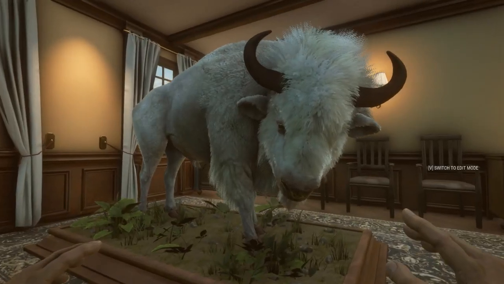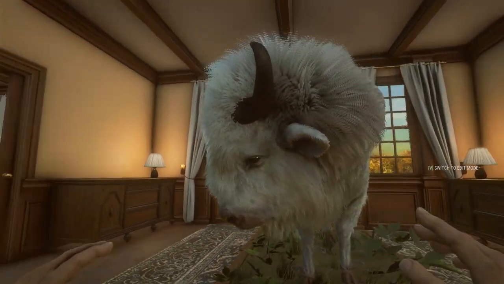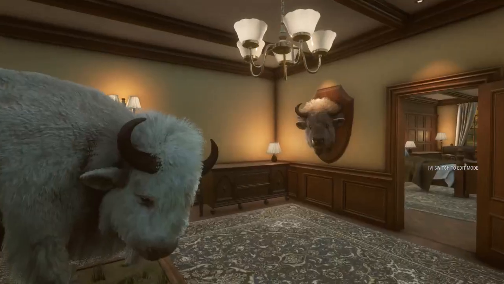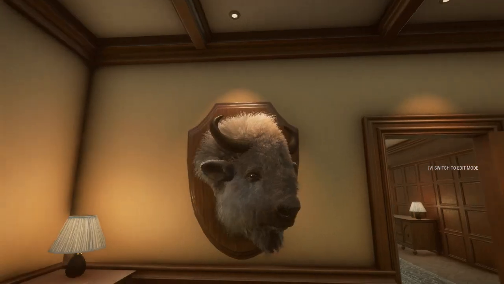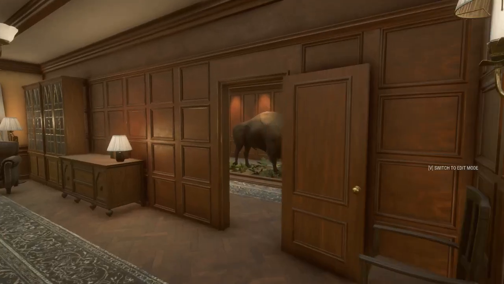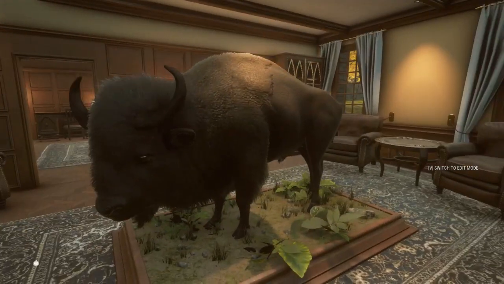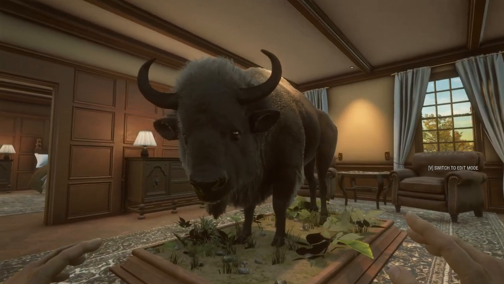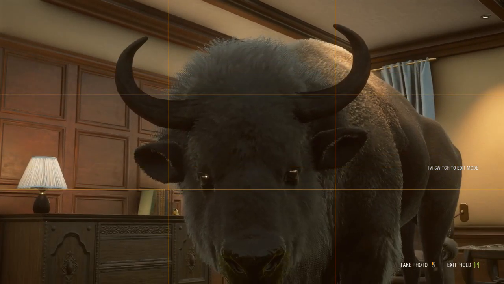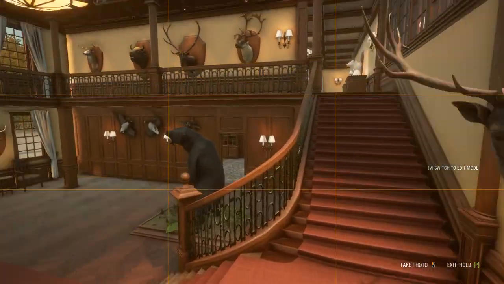level 3 plains bison, one of my favorite things in this lodge. Looks so amazing, bright white. There's another level 3 leucistic. Here's my diamond plains bison. Look amazing, in my opinion. We'll go check out the bottom rooms.